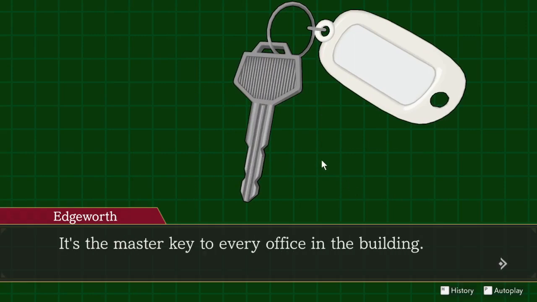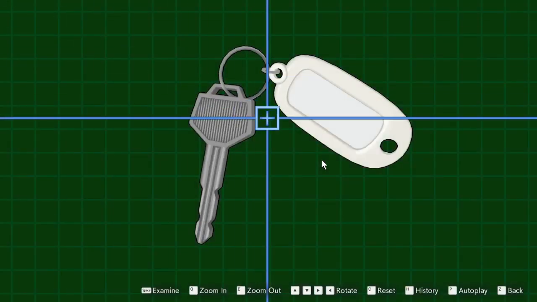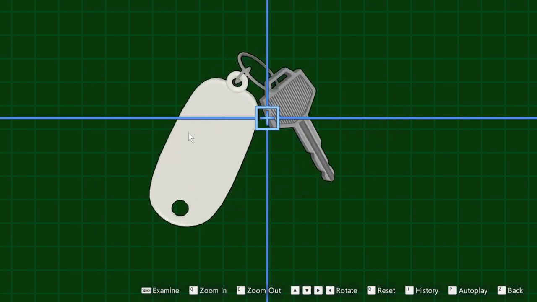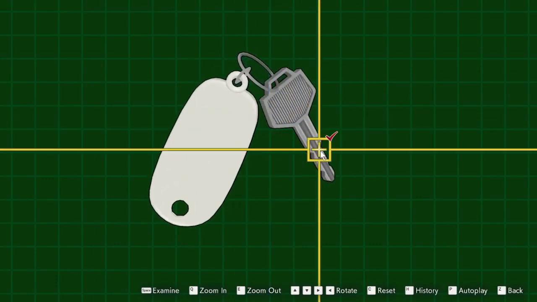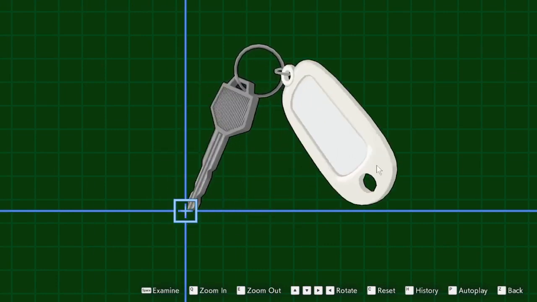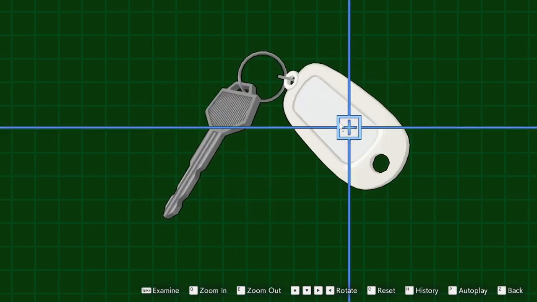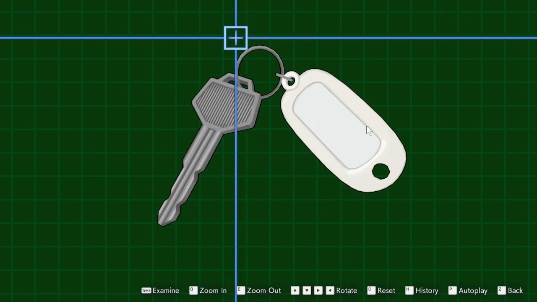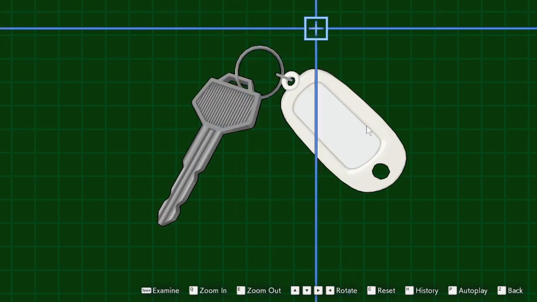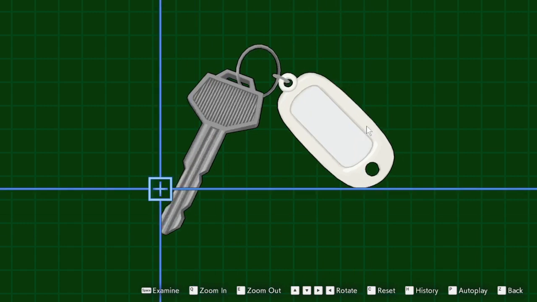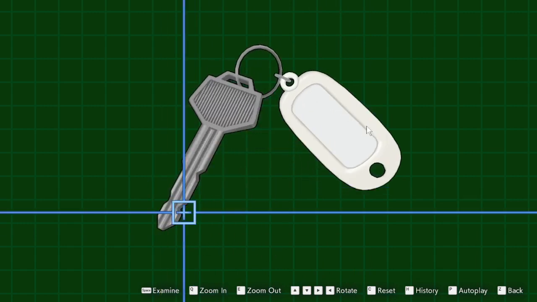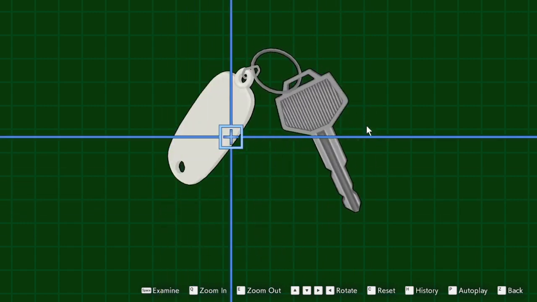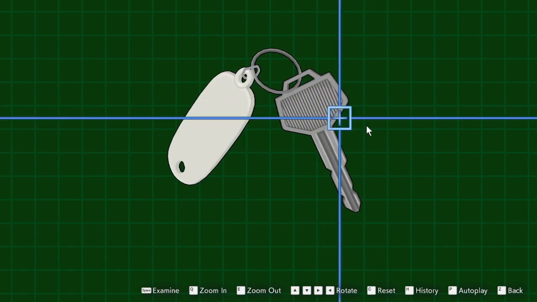It's a master key to every office in the building. Yes. Anything else? No, never mind, this doesn't do me anything.